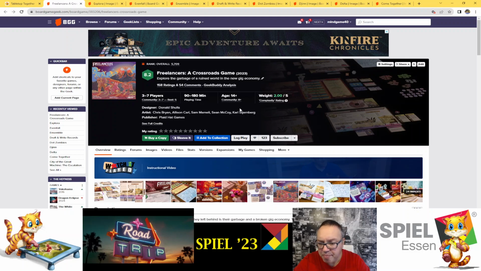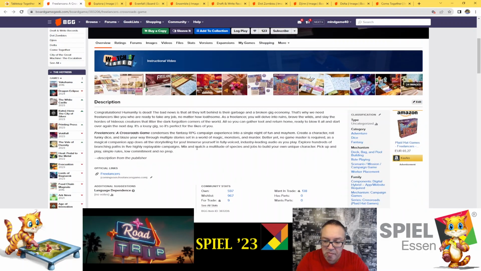From Plaid Hat Games, 3 to 7 players, 90 to 180 minutes, and ages 14 and up. It's a crossroads game that condenses the fancy RPG campaign experience into a single night of fun and mayhem. Create a character, roll funky dice, and blaze your way through multiple stories set in a world of magic, monsters, and murder. Yet no game master is required, as a magical companion app does all the stories for you. Fully voiced industry-leading audio as you play.